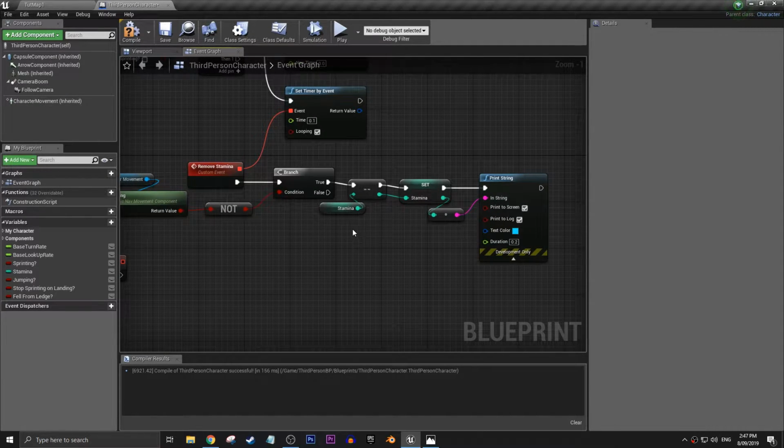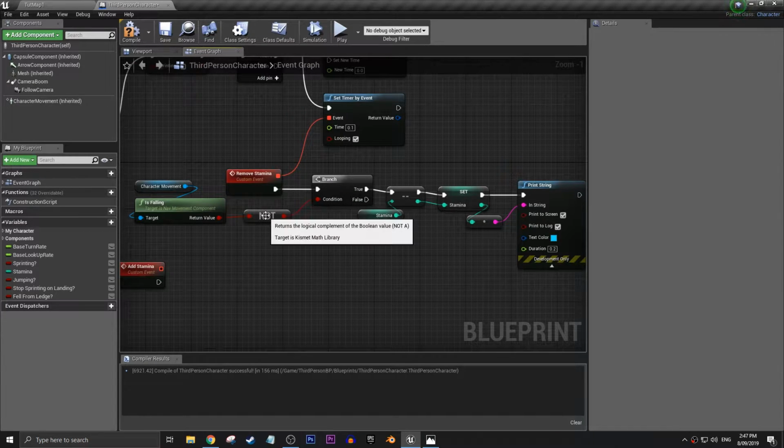One other check that we're going to do is for this character falling bit here: we only want to make it so that the stamina is draining if you have fallen off of a ledge. If, however, you are sprinting and you have jumped in the air whilst you're sprinting, well, that's going to take some effort, obviously.